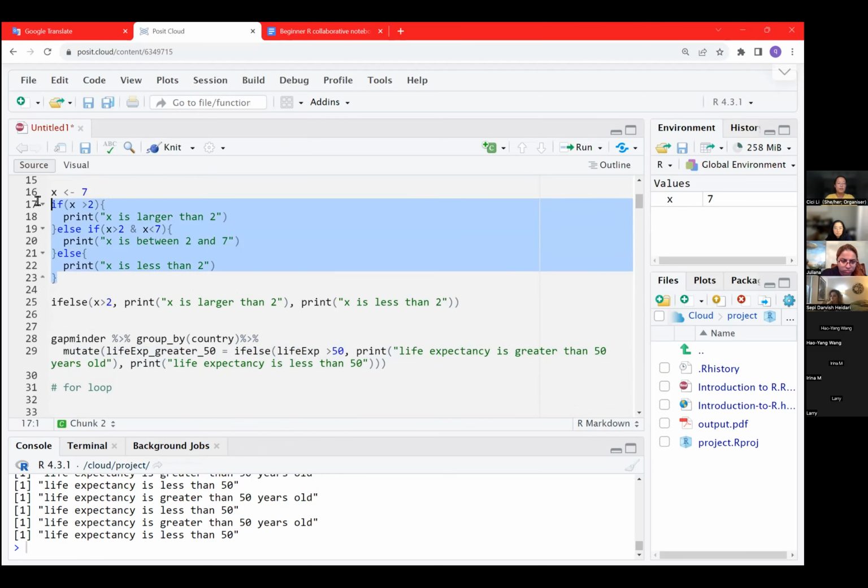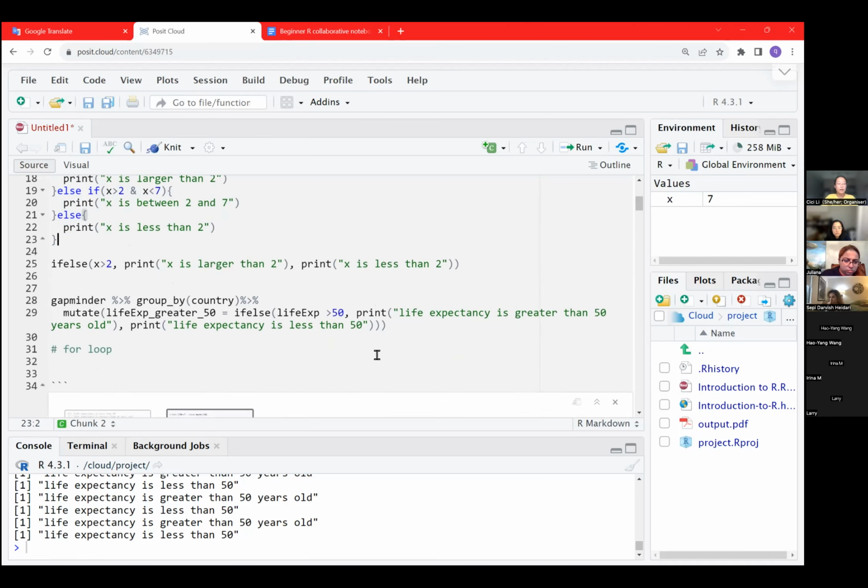function rather than doing this kind of thing, because I think you can't really copy paste this part into this part. Yeah, I think so. The mutate function will only take other functions. You could do that, but you would have to write a function, which you'll talk about later if you did need to do that. But if it's for simple things like this, it's pretty easy to just use the if else function to accomplish that. That's right.